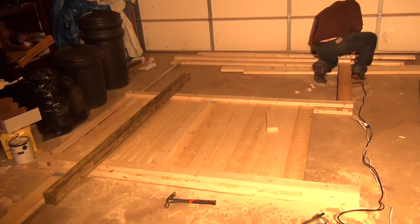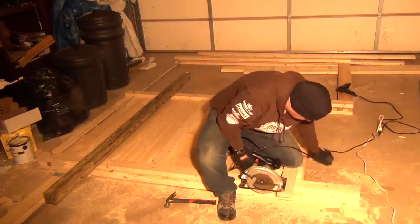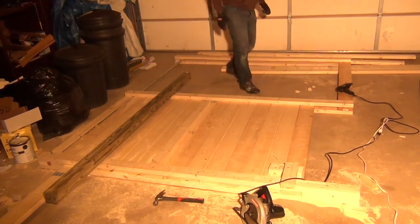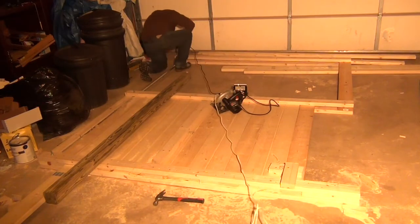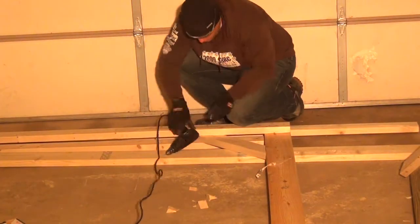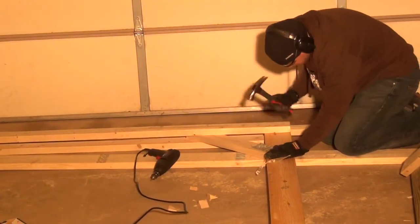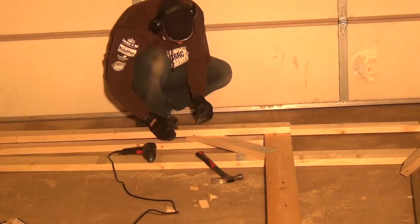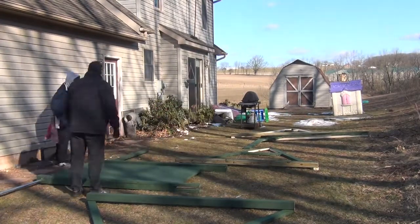Now we're going to build the far brace for the far side of the pull-up bar. Because I'm a heavy guy, unlike Hobie Call, I can't just have a bar sticking out the end — I need an extra strong standard on the far side to hold up the bar. Getting that all drilled out so we can get our bolt and rubber washers put in there again. You can see up close I made a little angle brace with the truss braces, pounded those in, screwing it all together. It looks a little bit like an L-shape when you're finished with it.